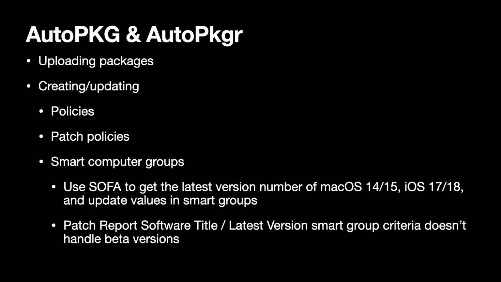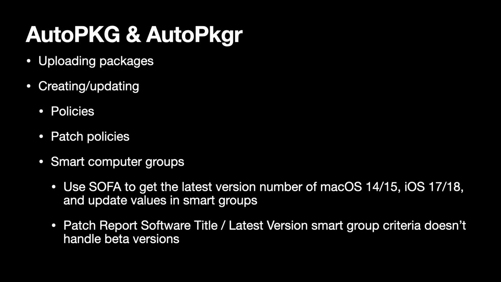And as I mentioned before, we use AutoPkg a lot. It's great for automatically uploading your packages, updating or creating the policies. It's also really good for creating smart groups. So if you've got custom requirements where you have to test for an individual version of an app on a machine, you can create a smart group with the variable for the version number in the workflow in AutoPkg.